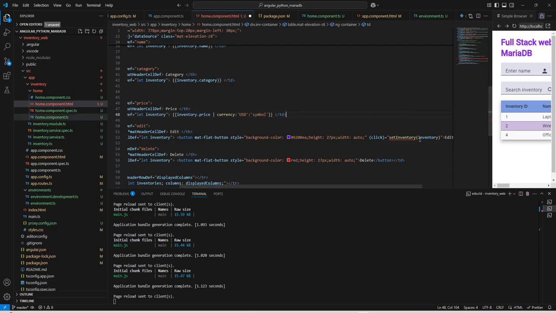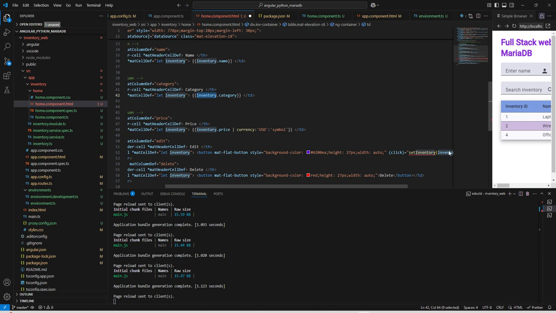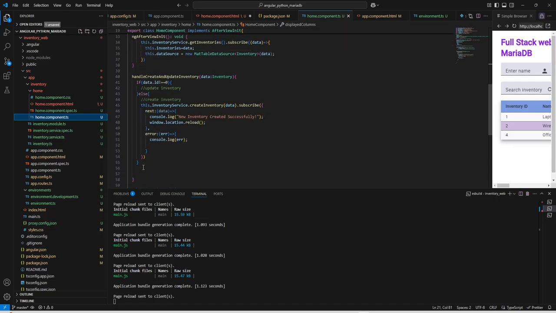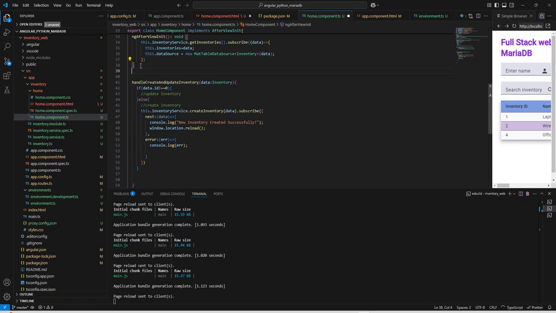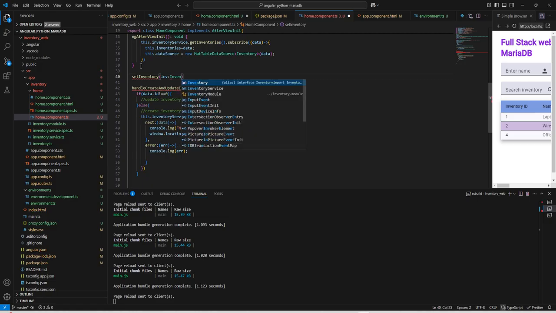This is the same inventory we are passing for the row, and we need to define one constant function as set inventory. Now this function we add here, and this is the inventory which is of type inventory.